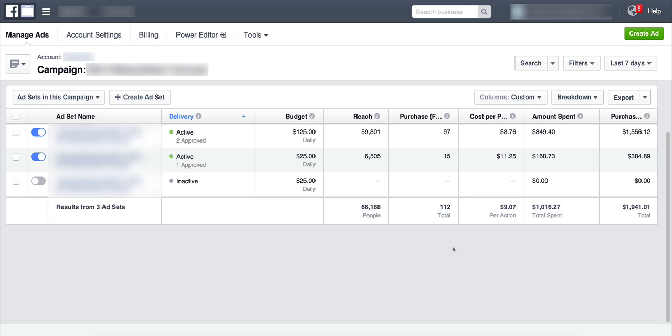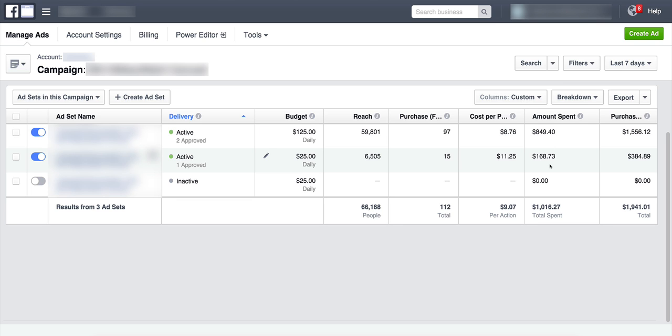Now look at this. This is actually very interesting. This ad that's on the $25 a day budget that today did not do so well is actually an amazing ad. I spent $168 and it's generated for me $384. So that's over 100% ROI on my ad spend. So this is a great ad.